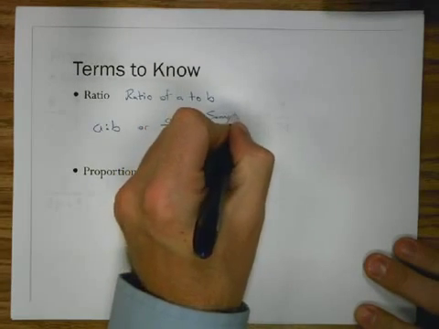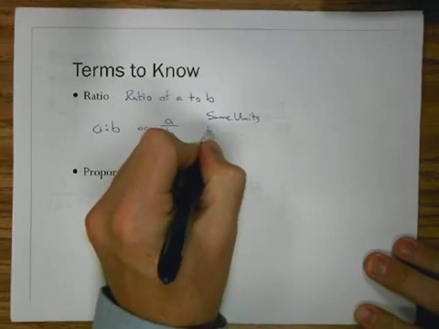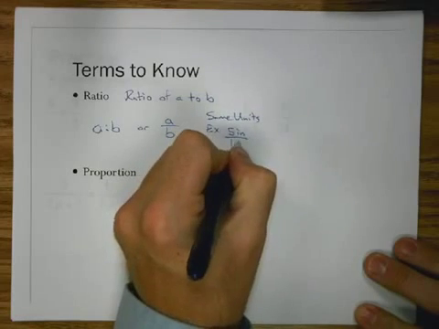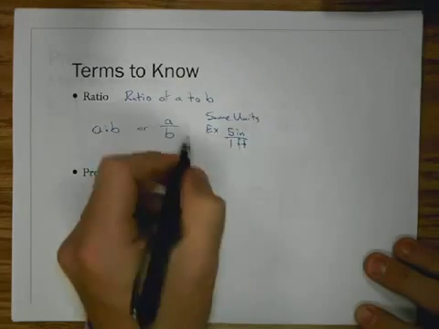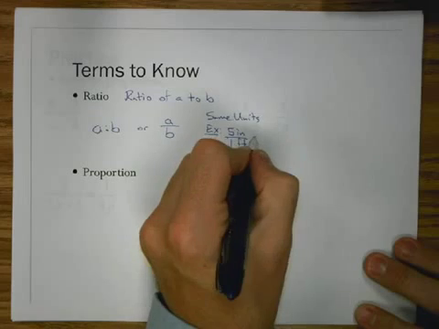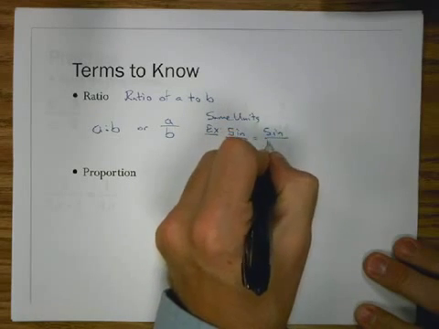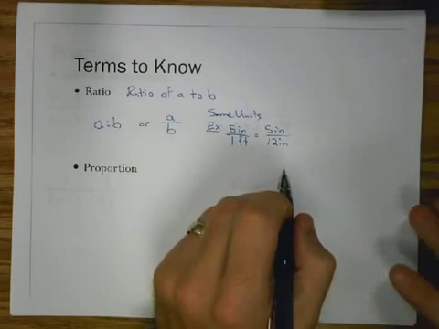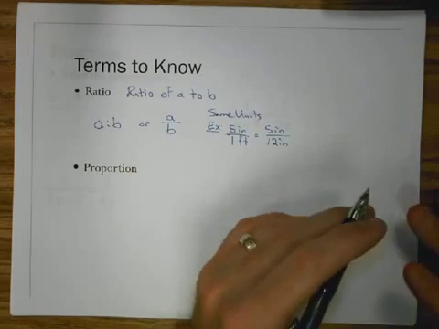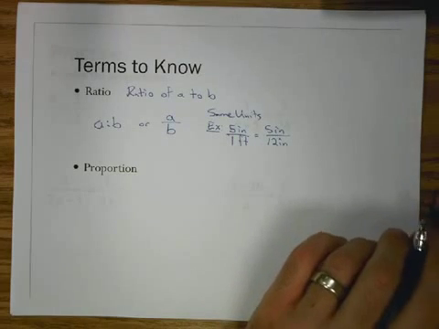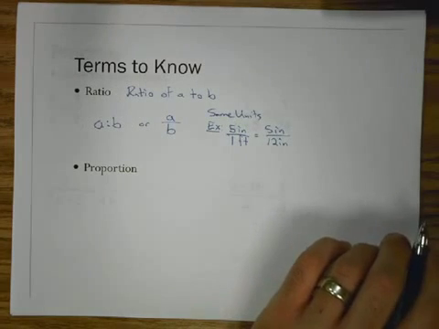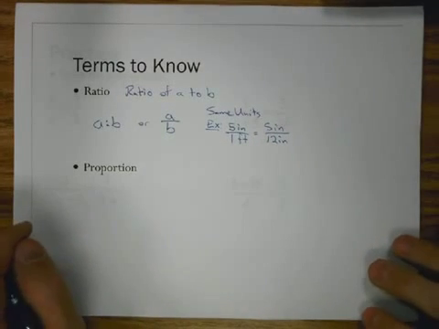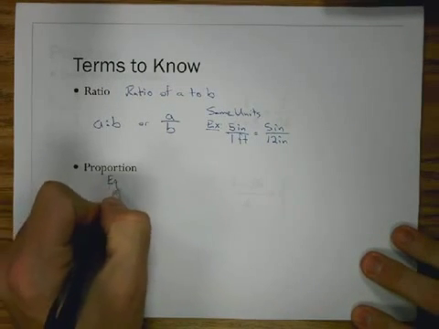A key thing to note for ratios is they need to have the same units. For example, if I have the ratio of 5 inches to 1 foot, I'm not going to leave it as 5 to 1 ratio. I'm going to change it so it would be 5 inches over 12 inches. That way it's the same units and represent it better. Same thing goes feet to yards, meters to centimeters. Always want to change it back so it's the same units.